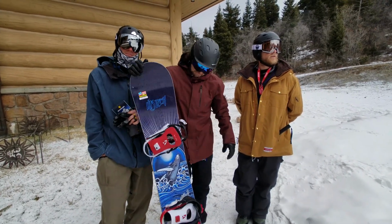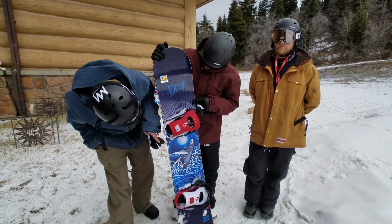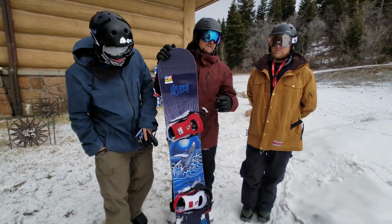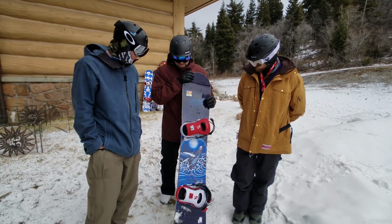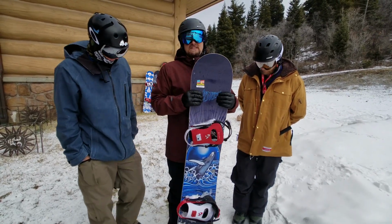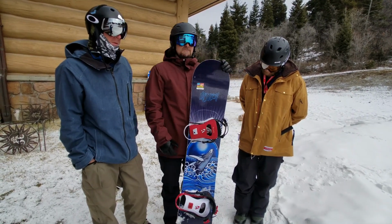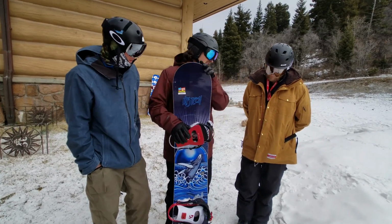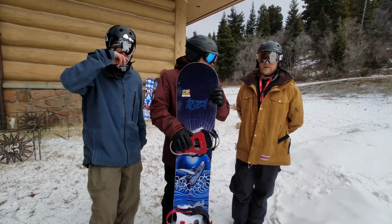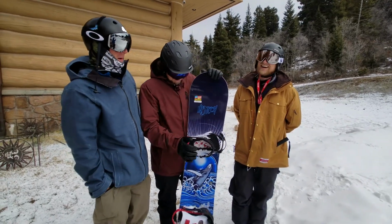It worked well with the flex, and it was fun to turn. It was pretty easy to ride switch. If you can see, it's got these little power risers to give you a little higher lift, a little more drivey turn. It's not the fastest, tighter turner. This is a 160. We're riding this with Transfers, Adidas Tactical ADVs, which are medium stiff for Jimbo and I, and some sort of DC boot for Peter. Some ASM DC boot.